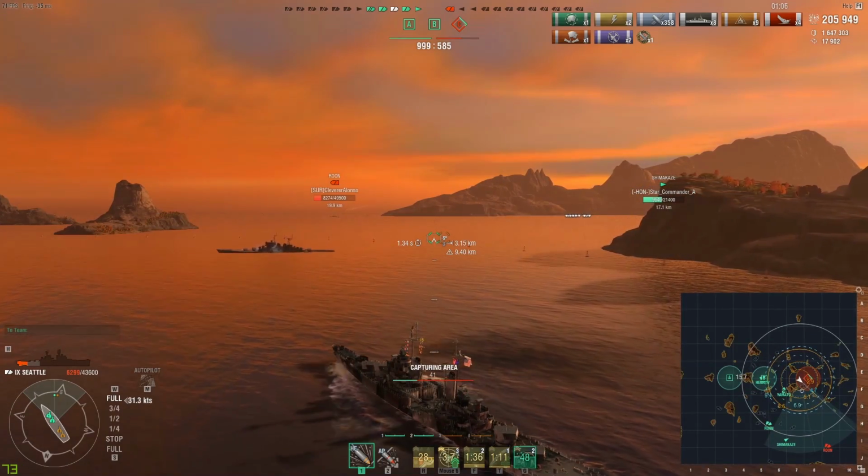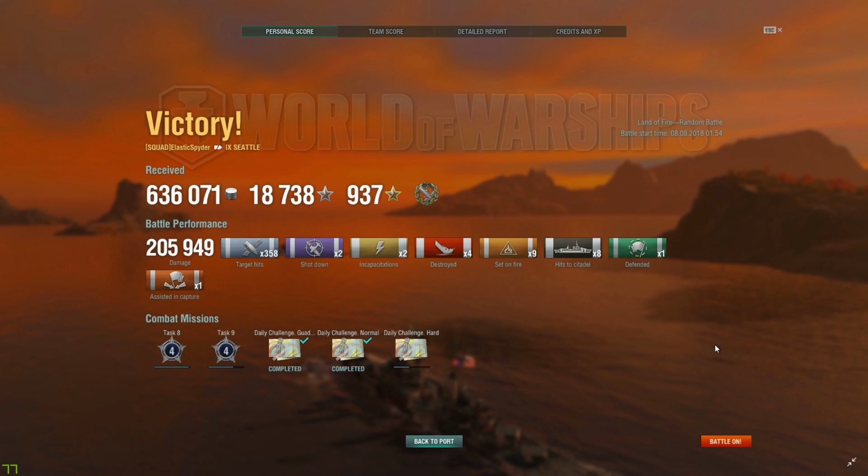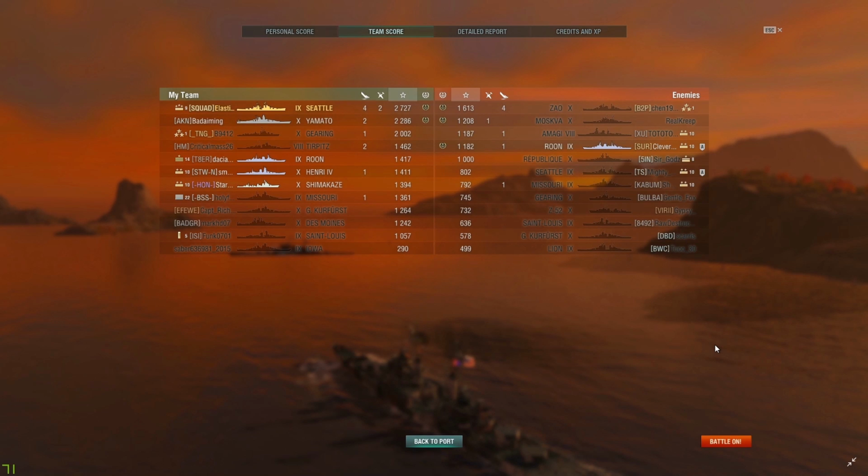My armor didn't hold up well enough, but I did get my heal off, which is still good. So let's take a look at the post-battle results. We ended up getting 205,000 damage with 358 shell hits, 4 ships killed, high caliber, 8 citadels, 7 of which came on that Moskva at the end. And assisted base capture, 19,000 XP and nearly 700,000 credits. Base XP wise, 2727. Rolls off the tongue very, very nicely.